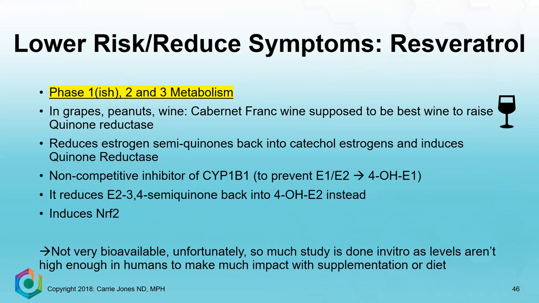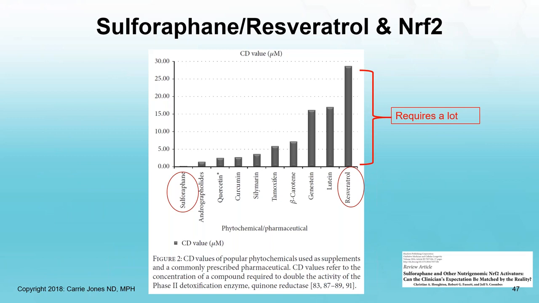Unfortunately, it's not very bioavailable. As many of you know, it's very difficult to absorb, and so it's hard to get through supplementation or diet, food, wine, what have you. But resveratrol is used in a number of supplements, and you can see from this graphical here that in order to activate NRF2, sulforaphane is on the left side, and it requires just a teeny tiny amount to activate NRF2, whereas it requires a whole lot of resveratrol to get that domino to fall. I'm not saying resveratrol is bad at all or to avoid it. If it's in your supplements, fine. If you happen to have a glass of Cabernet Franc tonight while you're listening to this webinar, then you're helping to activate NRF2. It's just not as potent as if you are listening to this webinar having broccoli sprouts in your smoothie or in your salad. So keep that in mind.